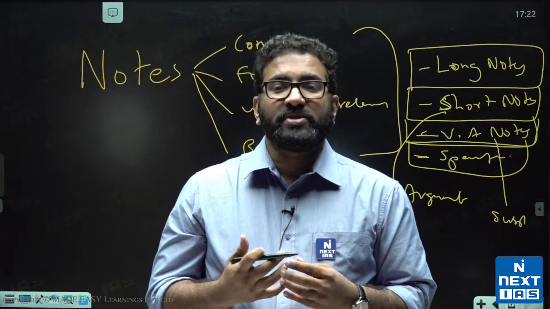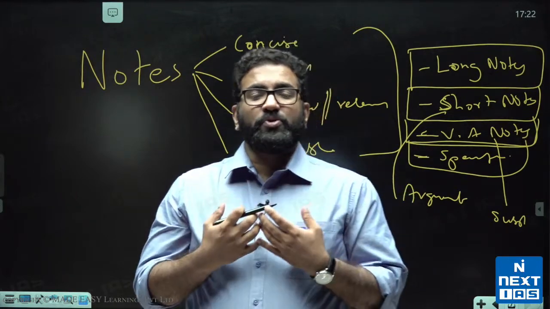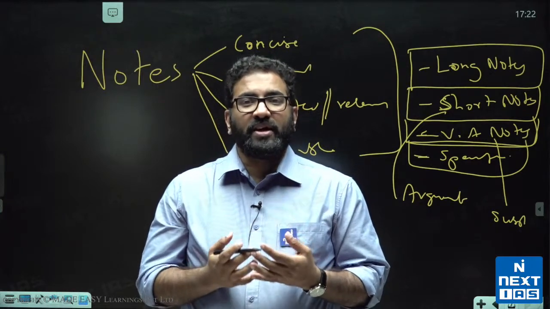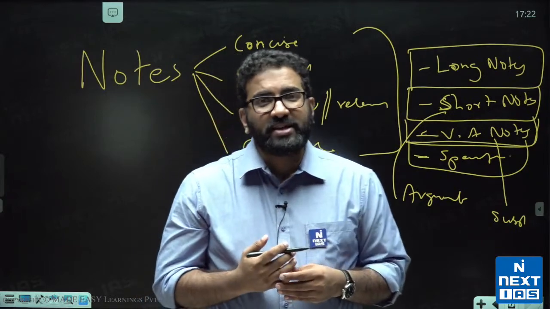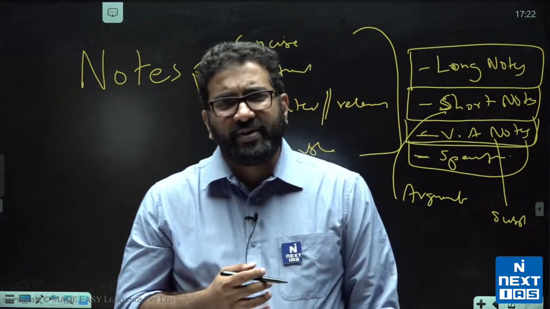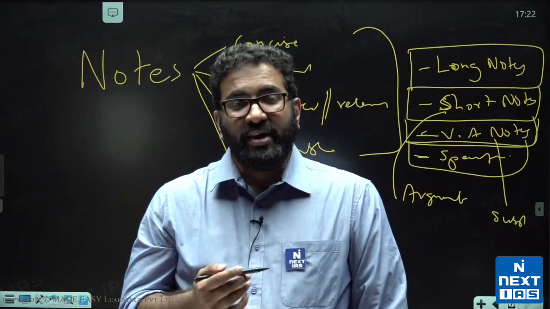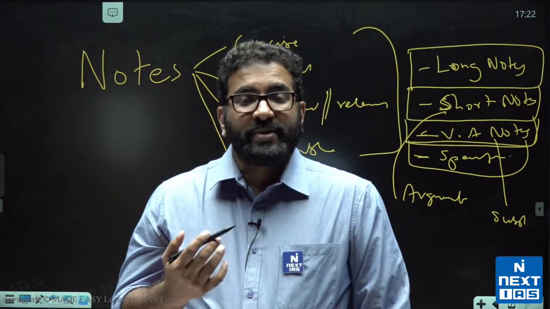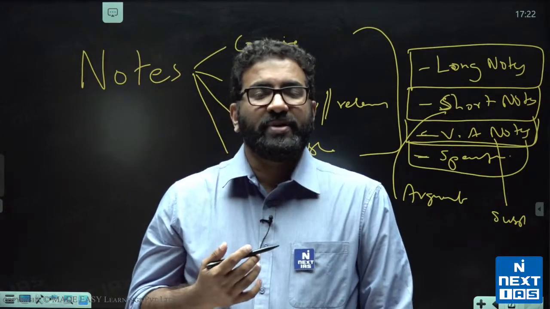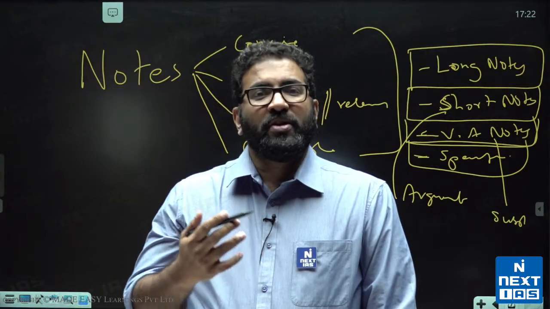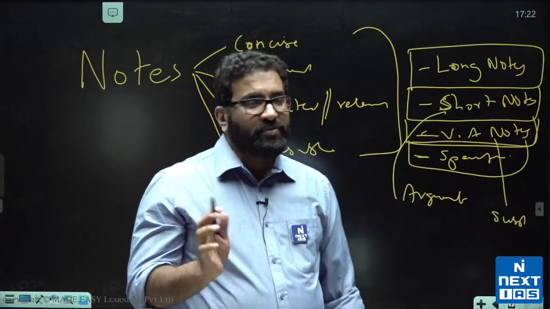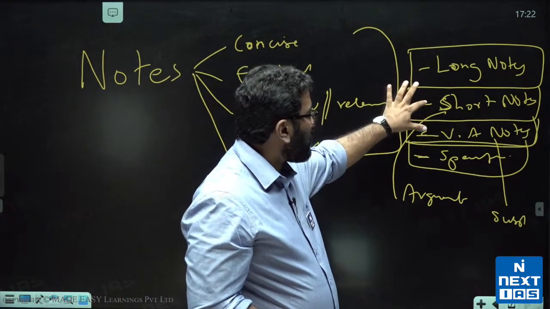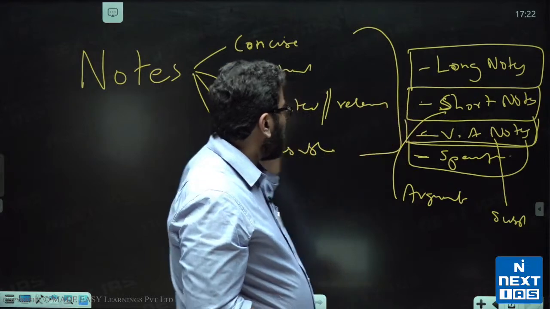They are writing things which are happening around them right now. The evaluator who checks their copy gets a feeling that this is aligned to what is happening around them. They are updated, right? So even if you are a senior aspirant who has been preparing for 2 years, 3 years, 5 years, you have to have your notes updated. Otherwise you will not write relevant content. Otherwise you will write what you know rather than what has been asked, and that's a big difference, and that will be a variation in scores from 350 to 425, right? All it takes is 1 mark variation, right? So we need to have short notes, value addition notes, and we need to have specific notes.